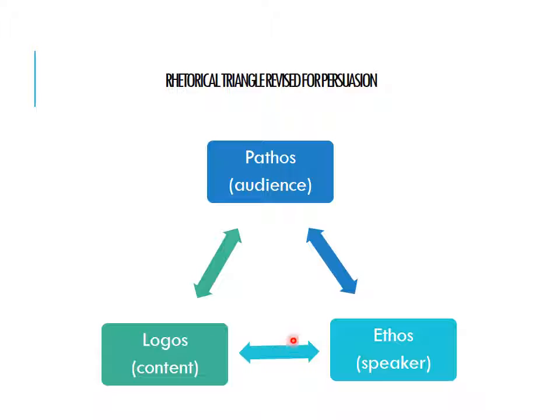So if we look at this, ethos looks at who is doing the speaking and what is their authority to speak on that subject. Logos looks at what is the nature of the subject and why does that make sense. Pathos focuses on how should the audience feel about that. So let's go into some more detail.